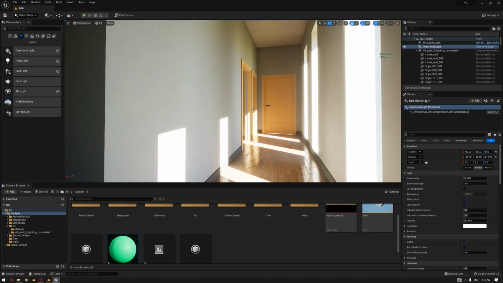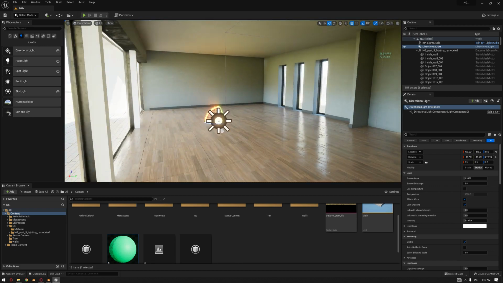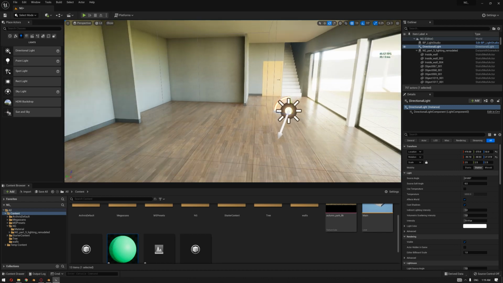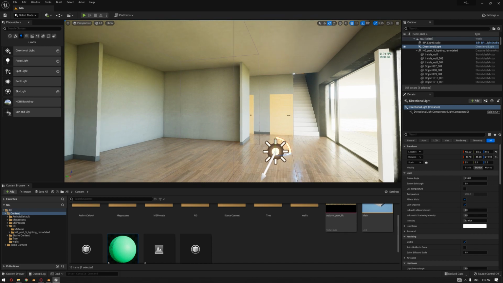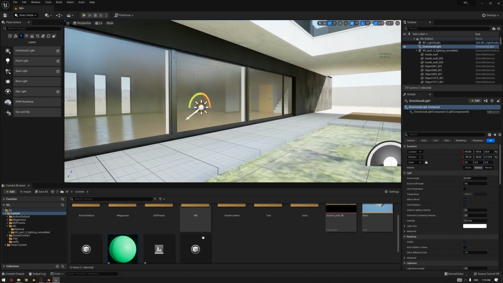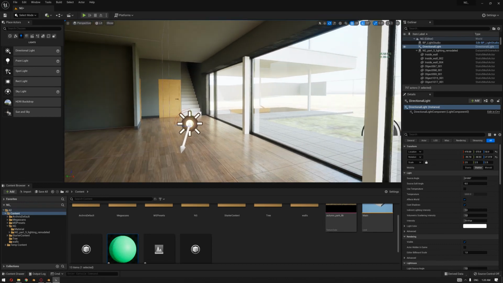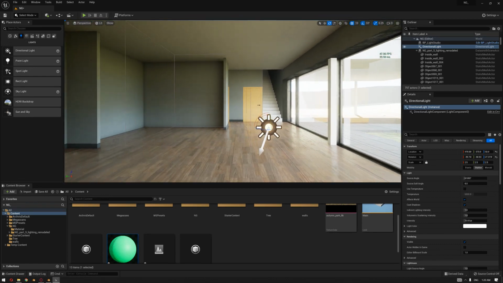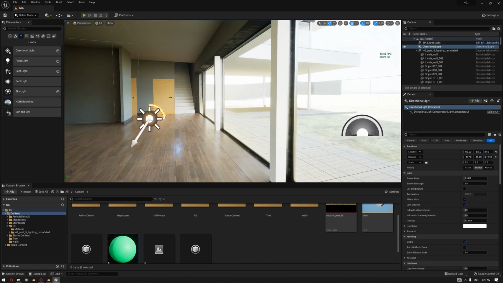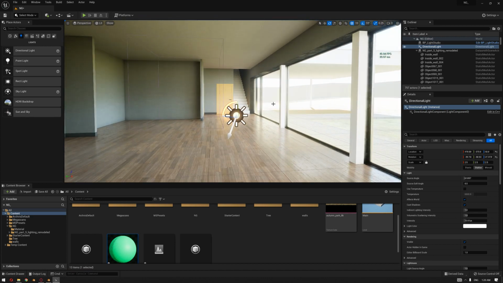It is very clear that when we enable hardware ray tracing with Lumen, it will give us a much better result than without, but we should be careful with how much that will cost us in frame per second, especially as we are sending this to a client and we don't know if he has adequate or enough hardware to run the project. So even with the reflection, we can also use ray tracing, and this will help us to get more accurate reflection from outside and inside, especially with the glass. I believe this is something still a bit of work in progress for Lumen. Hopefully they will also provide a solution for that in their coming releases.